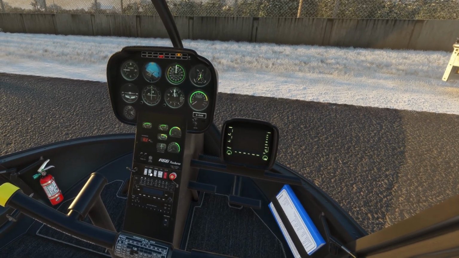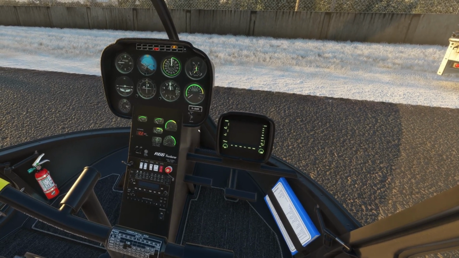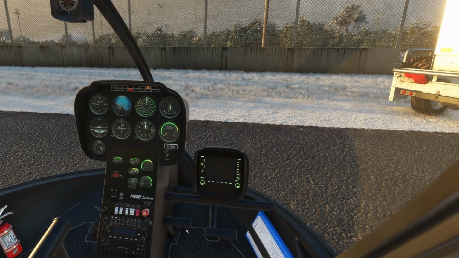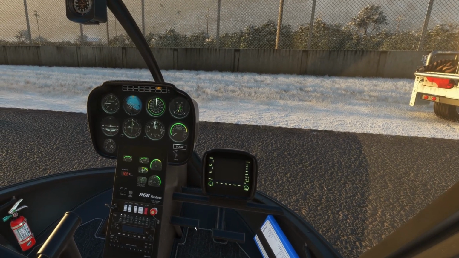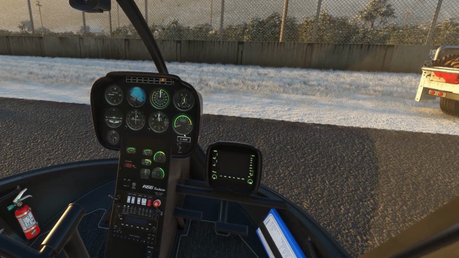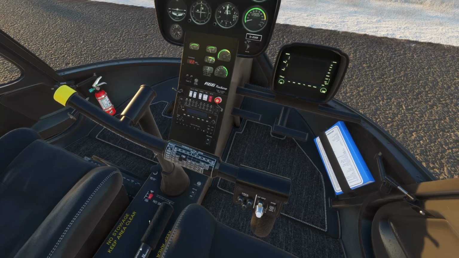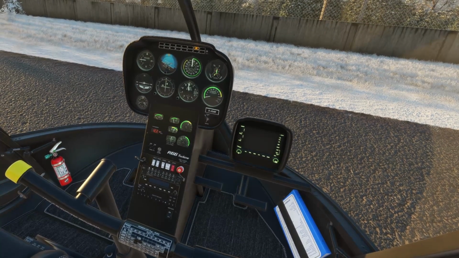So we have our battery on. There's our nav lights, our strobe lights. We want to turn the starter to enable, and now we're going to press our starter button. The sounds on the helicopter are also very, very nice. Waiting for about 15%. We get about 10. I'm going to start rolling the fuel in.